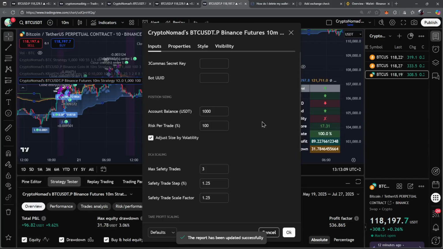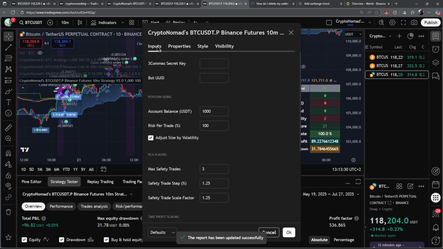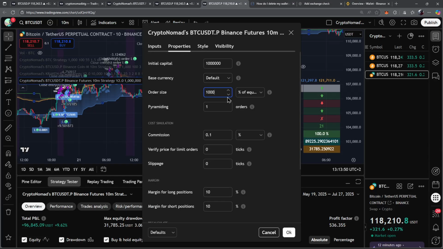This is the very basic setup, and the result is 9.62. But if you're going with 1 million and you're 10xing that, you'll still get the same results. 9.62 of the 1 million is just a bigger number, but over here you're 10xing it.